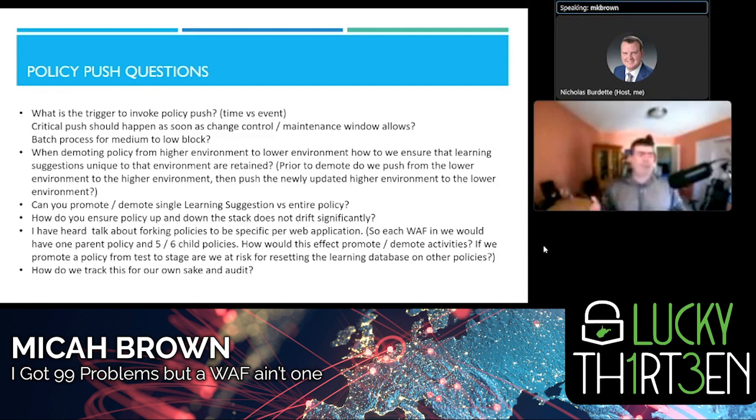For example, one of the things that we did is we kept our naming of environmental variables the same, except that test would start with a TST dash, prod would have a PRD, and depending on what other environments, we'd use a different flag. But that way we had consistency. So we knew that if we had a test rule, we could just replace the first three letters of those environments all throughout the web application firewall rule, and we would be good. Hopefully you've got a centralized management tool, but if not, you need to be able to do that manual tweaking of rules so you can move them between environments.